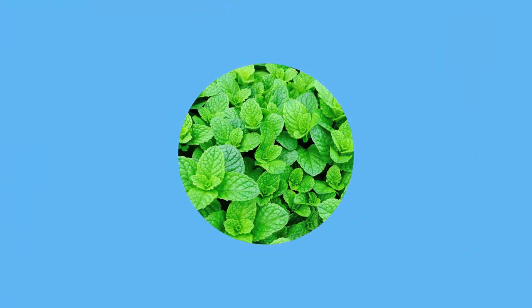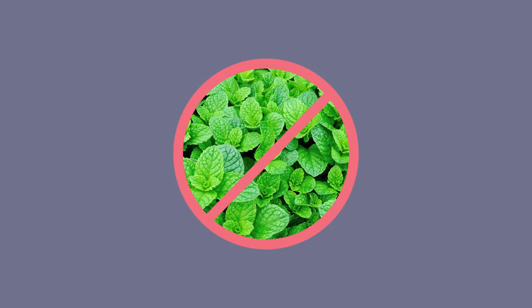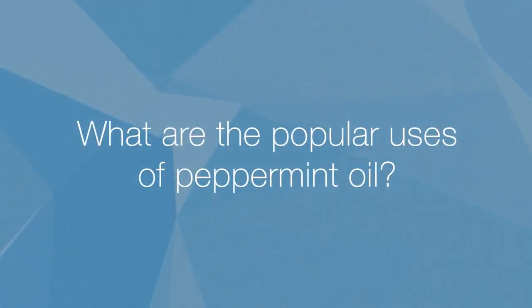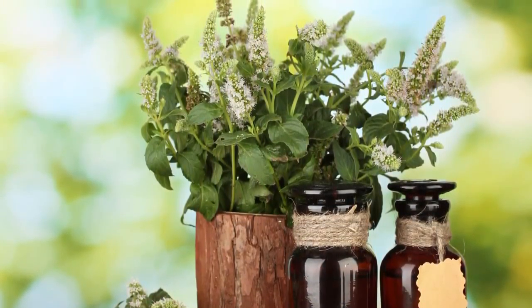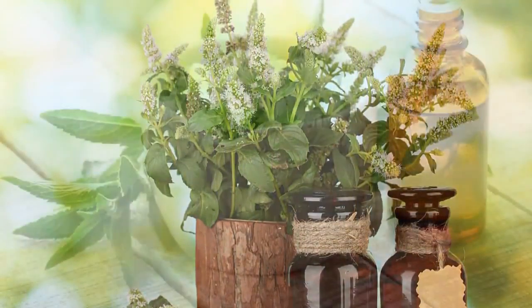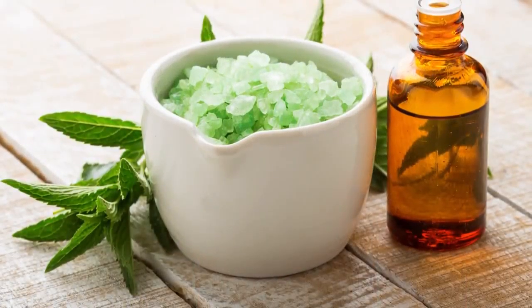It's grown in pretty moist habitats, so you might have actually seen it in streams or near drainage ditches. Funnily enough, peppermint has actually been considered an invasive plant in Australia, New Zealand, and in some places in the United States. So, with the peppermint plant comes the extract of peppermint oil. People have used this stuff for a long time, for a lot of different things. People use peppermint oil first and foremost as a relaxant.